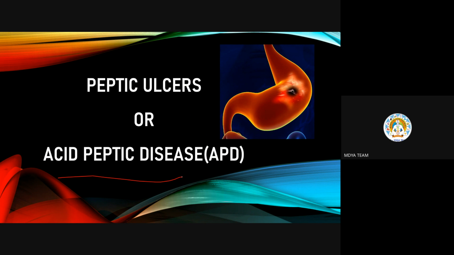What is the full form of CAD? Who will tell? Coronary artery disease. It is caused by atherosclerosis. So what is the topic in our syllabus which is related to all this? Because atherosclerosis, CAD, asthma are not topics of our syllabus. Asthma is a cardiac disease or a respiratory disorder?